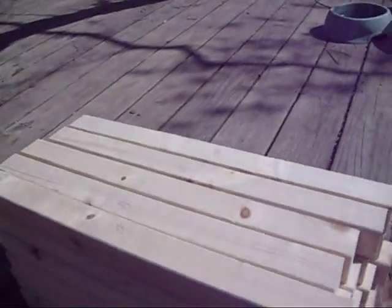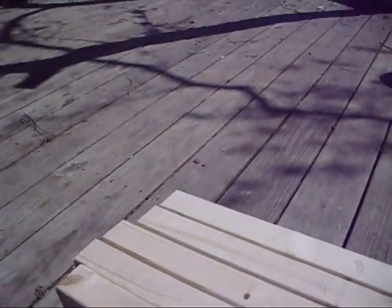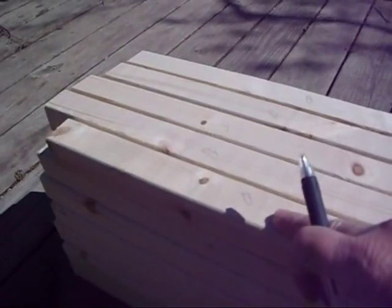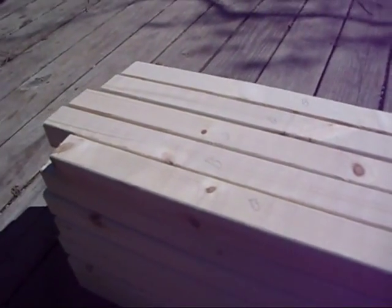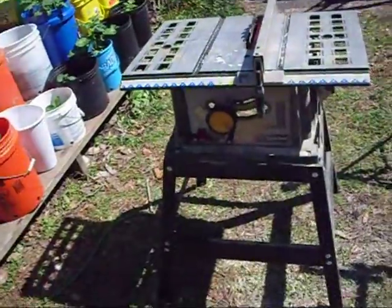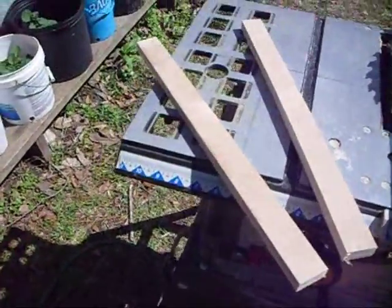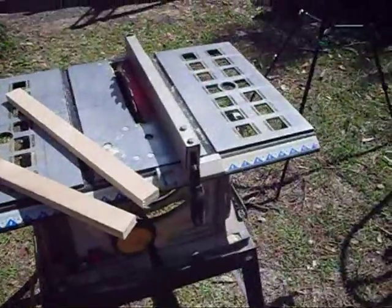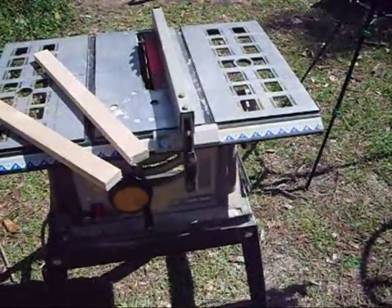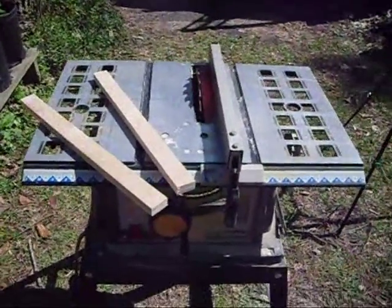Now that I've got them all cut to length, I've gone through and based off the condition of the wood — placement of knots, grain, directionality — I've marked what I want to be the bottom side of each top bar. I'm outside because it's a wonderful day and because there's a 30-horsepower diesel sailboat motor and two broken down motorcycles in my workshop taking up all the floor space, so I don't have room to work in there.